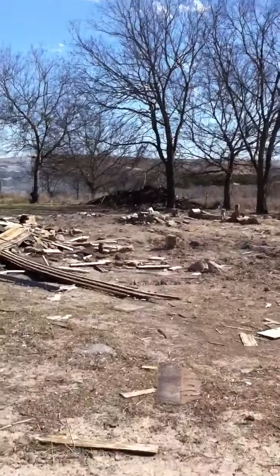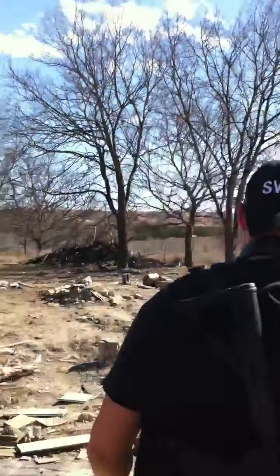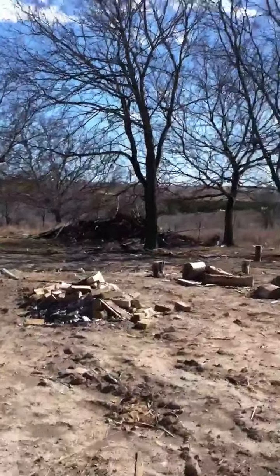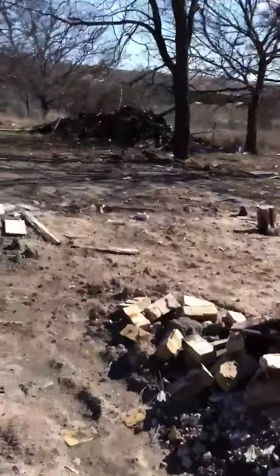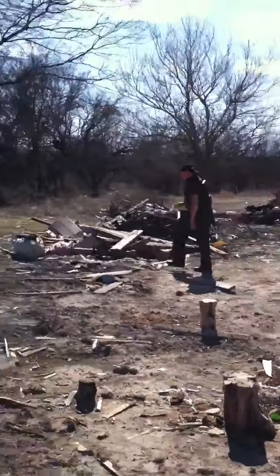Oh crap! Wow! I hope I got that in there. That log was straight up, man. I don't know. Did you even see what happened to the door? No, I didn't see the door. Hopefully that camera got the explosion better on a close-up.